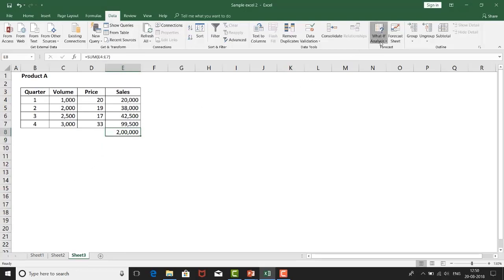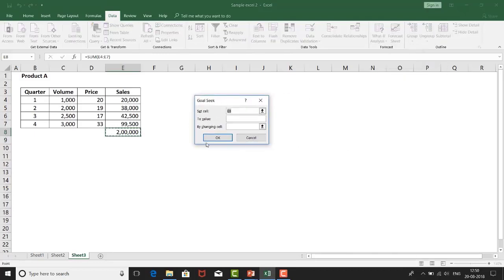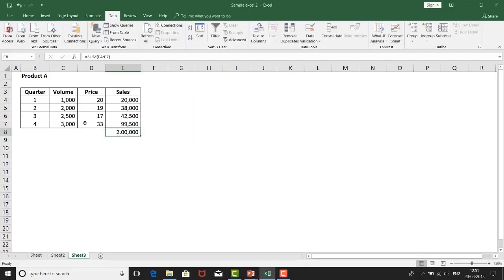So I'll repeat the process of goal seek. You go on what if analysis. There under goal seek you will find this kind of dialog box that will come up. Set cell will be the cell where you need to change it to a certain value. This will always be connected with the value you are changing, because there has to be a formula built into this, so that if you change this particular cell into a certain value by changing a certain number. So in this example, we saw that 33 was being multiplied by volume leading to sales, and it was totaling up to 2 lakh rupees.